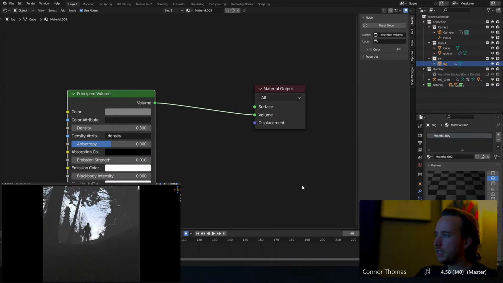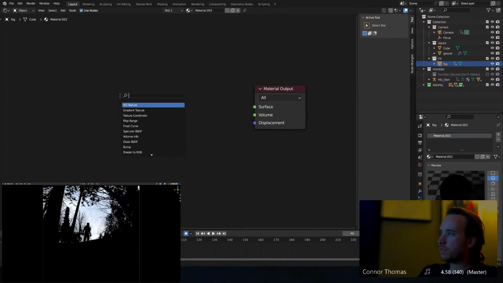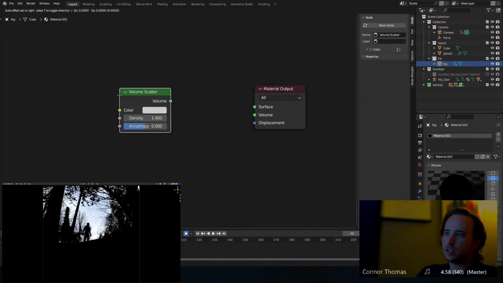That can give us an interesting pass, honestly. It's quite interesting. You could change that. I think I'm gonna stick with volume scatter here.